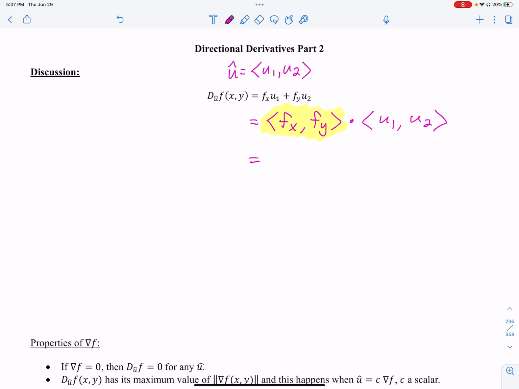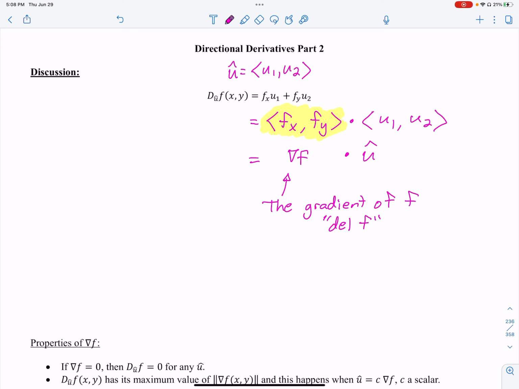Now, this first vector here, we know the second vector is just the unit vector. We defined it up there. This, we're going to write with the upside down delta. I think it probably has a real name, but I'm blanking. We call it del, and it's del f. The name of this calculation is the gradient of f. We also call it del f. I don't ever call it del f, I just say the gradient of f, but curriculums do call it del f.